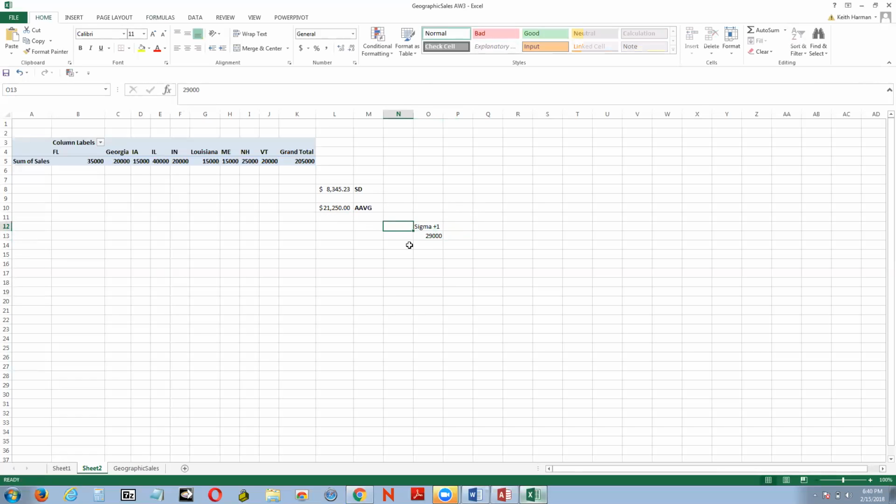And the mean, which is the proper term, though Excel persists in calling it an average, is going to be 21,000. And then sigma minus 1 is going to be 21,000 minus 8, so it's going to be 13,000.